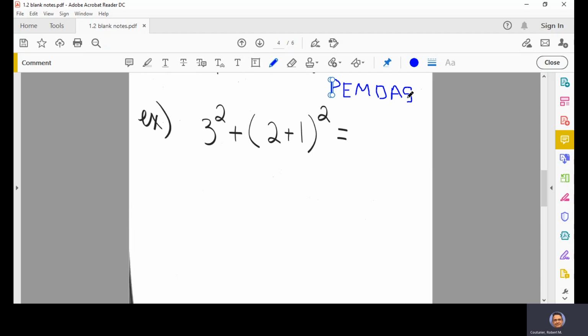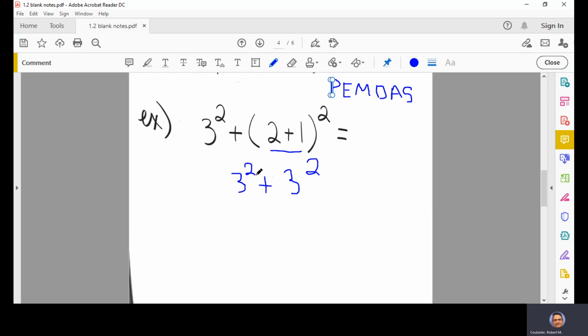So now we have to say, okay, you start off with the first one. Do we have any parentheses? Yes. Parentheses always scream out at you, hey, look at me. And what is it telling you to look at? It says look inside of it. So here's what's inside. Because parentheses are first, what do we do first? We add the 2 plus 1, which is 3. And then that's squared. And then this is still squared.